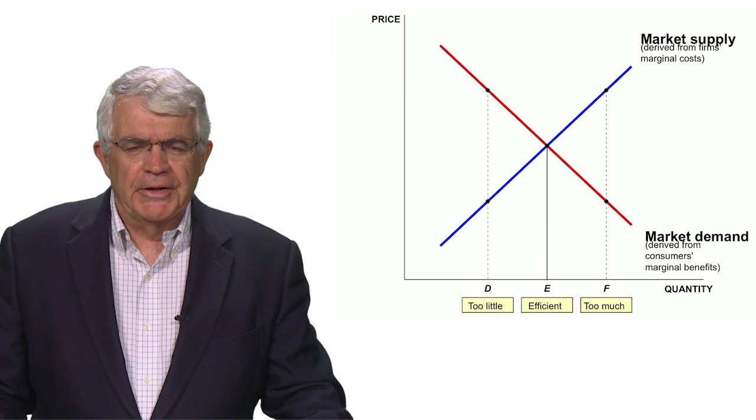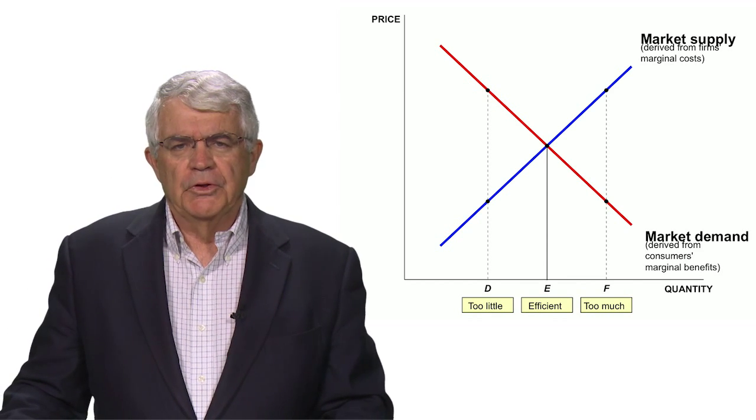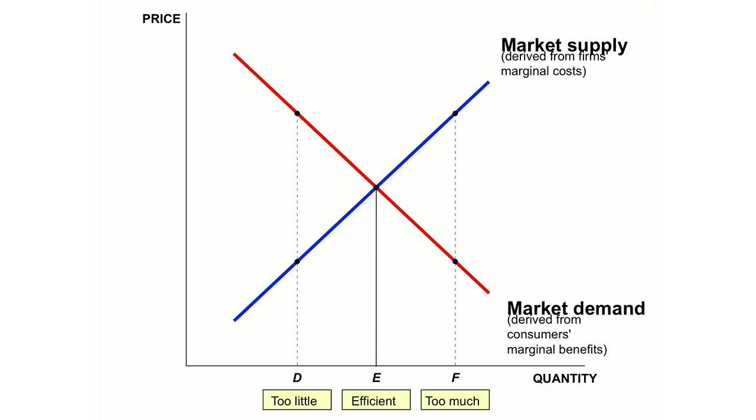You can think more about this by looking at the graphs and the supply and demand curves. So here's an example of any market. I've drawn in a market supply curve, upward sloping, and a market demand curve, downward sloping, with quantity on the horizontal axis and price on the vertical axis. We know that the prediction of this model is that the price and quantity will be at the intersection of the curves. And according to our definition of efficiency, that is an efficient point.